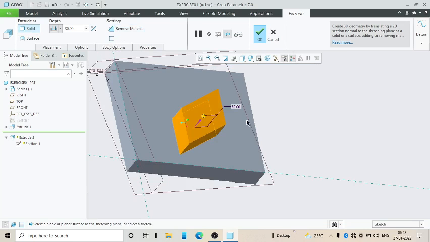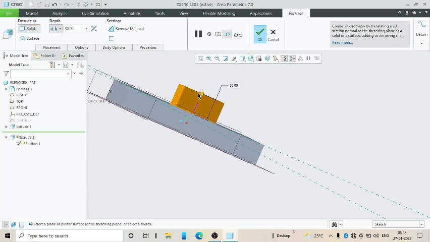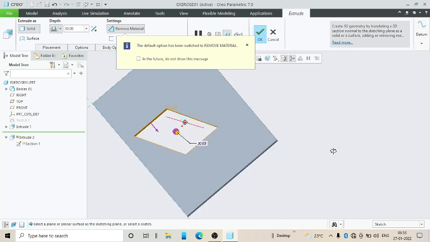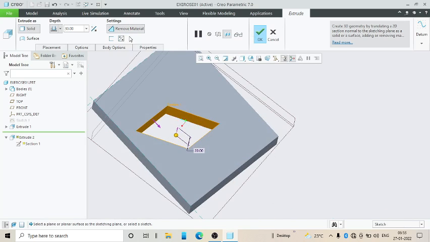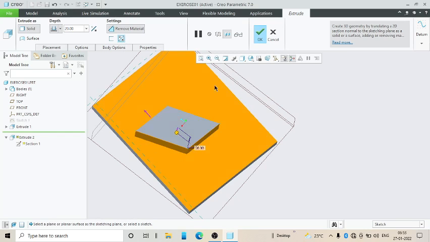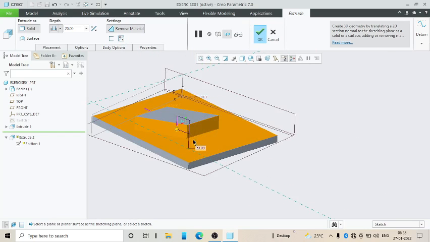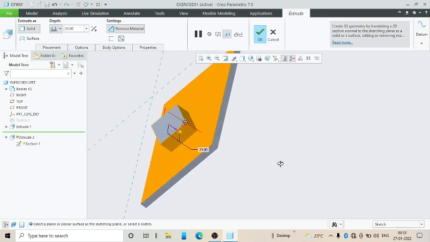Then remove material. If I change the direction to the other side, in this direction, now you can see it is the remove material option. Let us change the dimension to 20, and if I click here, now you can see that the outer material is removed.